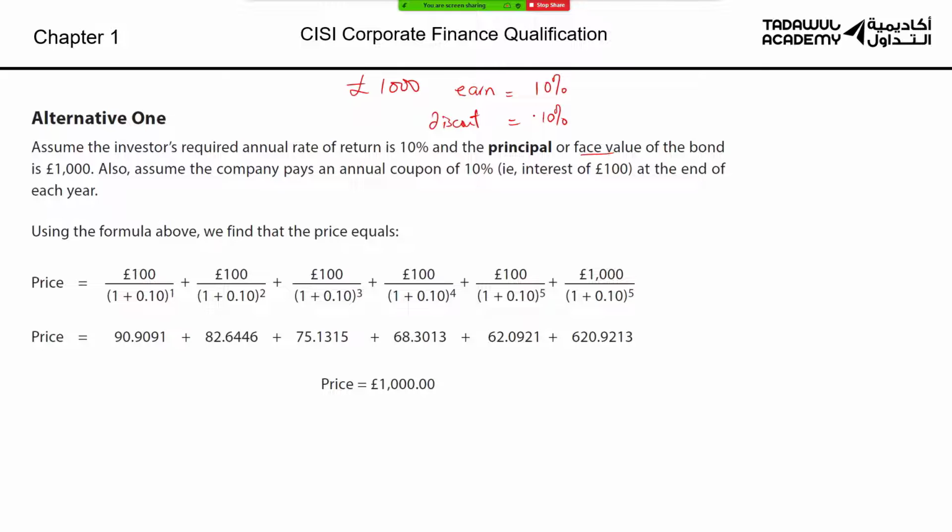The discount rate can be anything, whatever the investor chooses. It can be inflation rates, it can be interest rates in the country, it can be, here they consider it the rate of return, which is the expected return for the bond. In certain cases, it can be the yield to maturity, for example, or what we call in British qualifications the gross redemption yield. We are not going to get fixated on what rate we are going to be using as the discount rate. In this case, we're only going to call them discount rate.